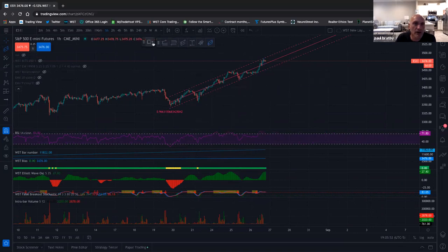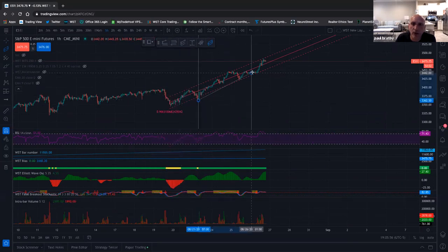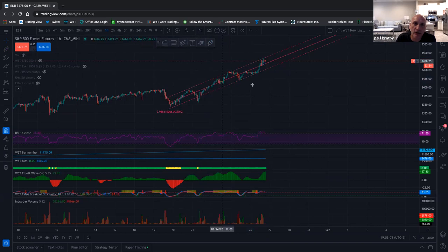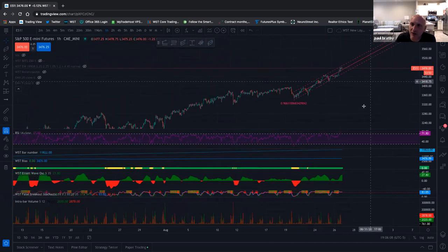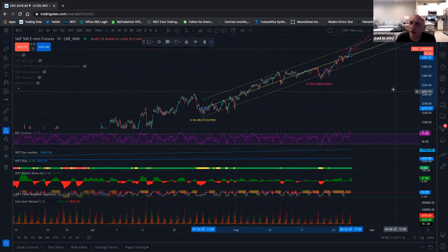Now let's do another one, and I'm just going to do this one in yellow. Let's do it from this bar to this bar and see what it changes. Almost, it's exactly the same. So it doesn't matter which one of these that we drop it on, it's exactly the same. Now you're going to get a little bit different picture if you go over here and take, say, this low point to this point.